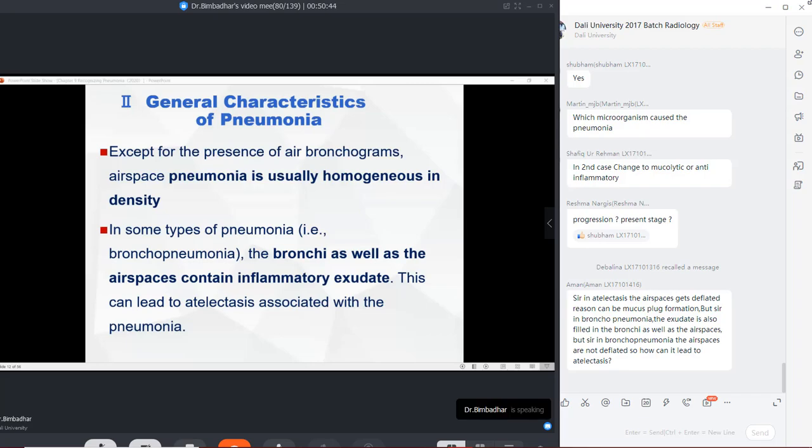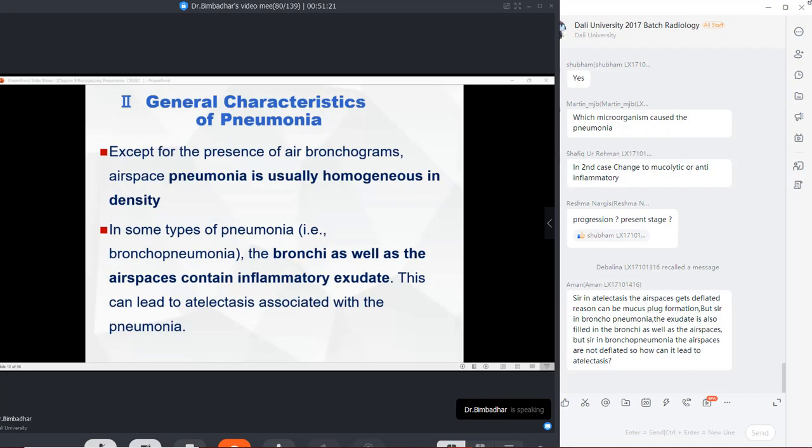You see here, exactly that, Aman, you are asking a very good question here. Unless the exudate is completely compromising the complete diameter of the bronchus, the atelectasis may or may not be seen. One single small alveolus completely getting deflated, getting atelectasis, means the bronchus present near it is already filled up with mucus. So it actually depends on the progression or the pattern of the symptoms that your patient suggests.